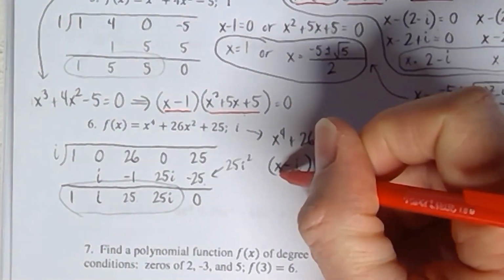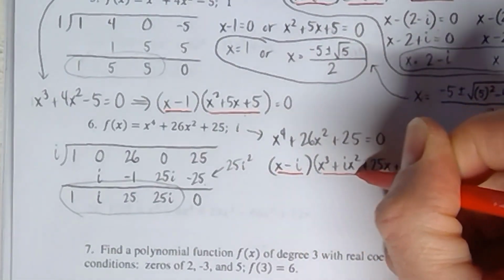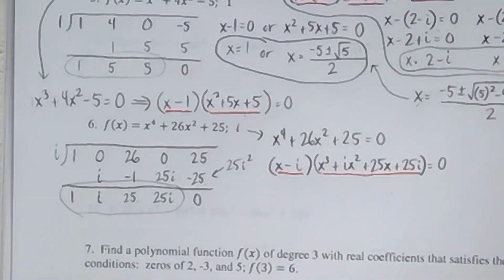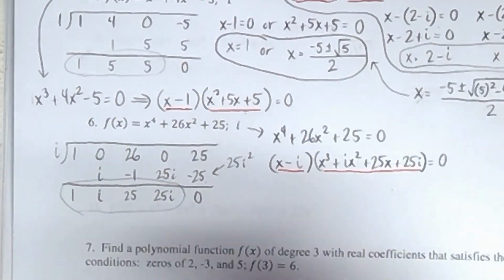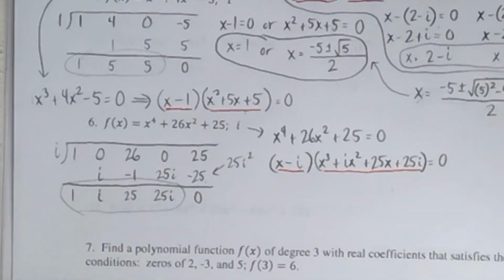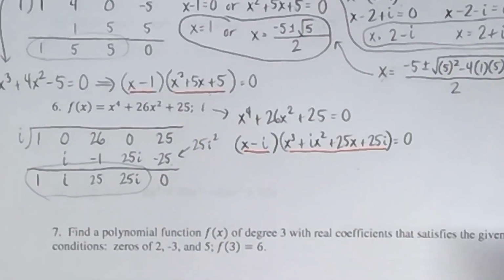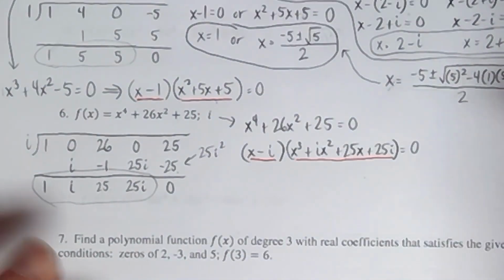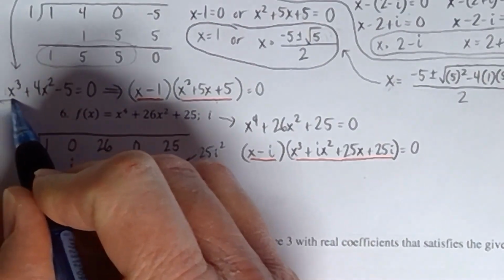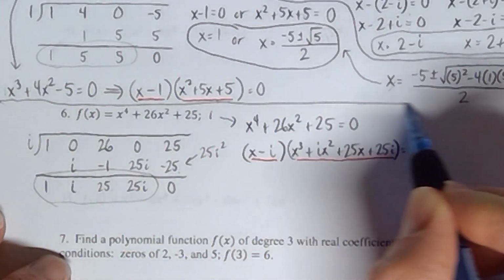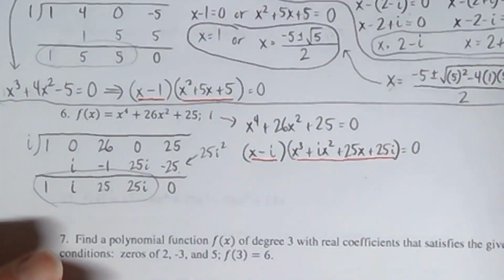We now have a linear factor, and we have a degree 3 factor, we call it, because the highest exponent is 3. Again, we are not all the way down to the point where we have a linear and a quadratic. Not yet. So we have a little bit more work to do before we get to that. Once we get down to linears and quadratics, then you can do what we did in the last problem, just set them equal to 0.